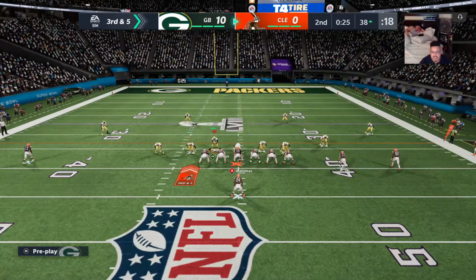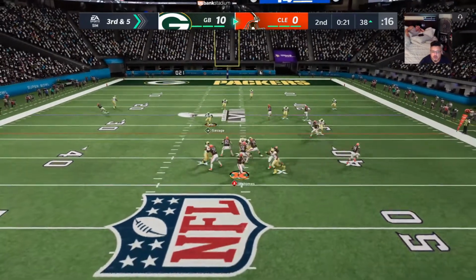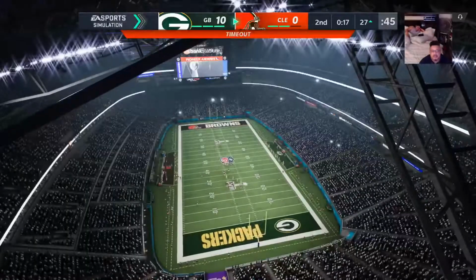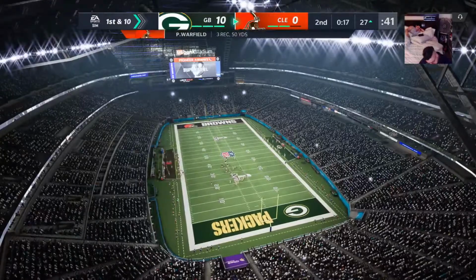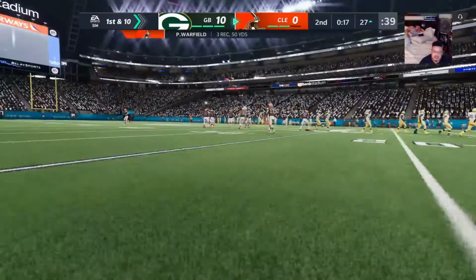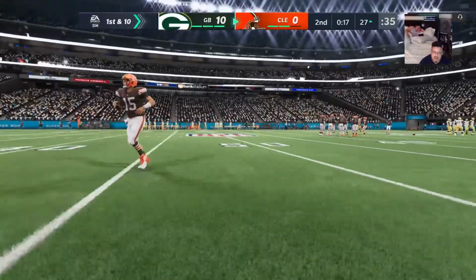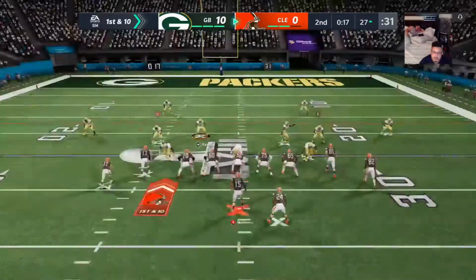Is that one they should have even tried, or is that one the quarterback sticks in his pocket? I think the latter. I like what you said there, because trying is one thing. We can second-guess just about every call. But in this case, when you realize that it's broken down, just throw it at the feet of your intended receiver so that no one can pick it off, right? You don't have the ball tipped up in the air, and you come back and try and pick up the first down on third down. That way you don't lose any yardage.